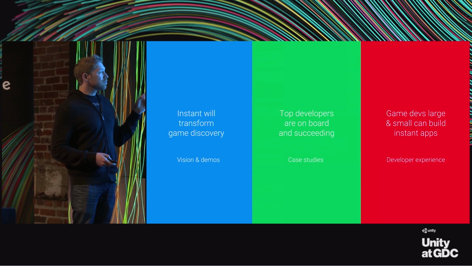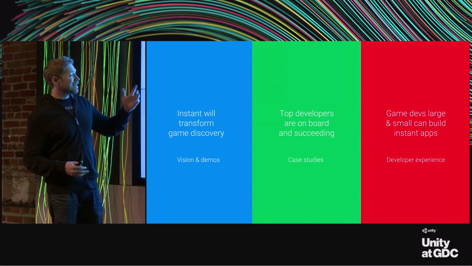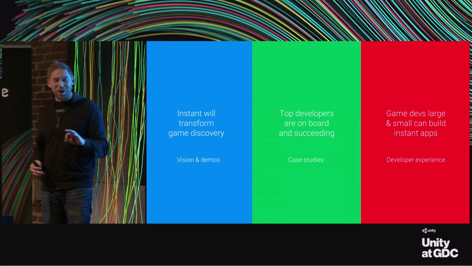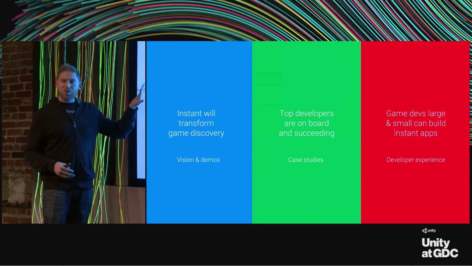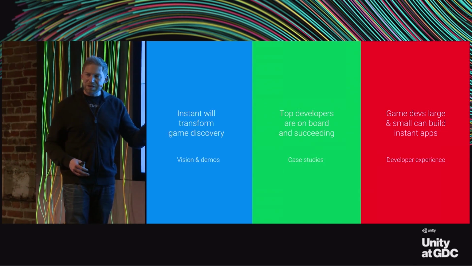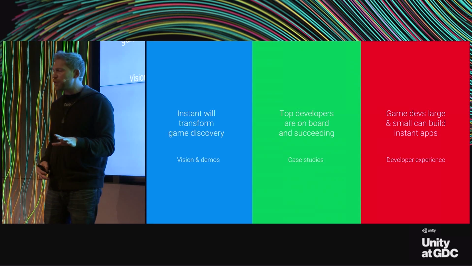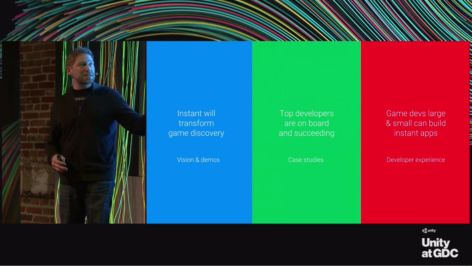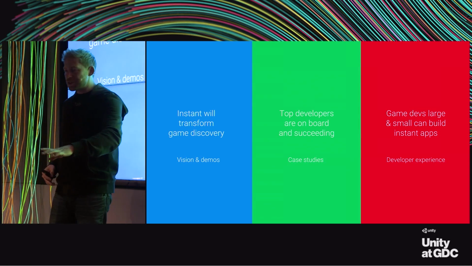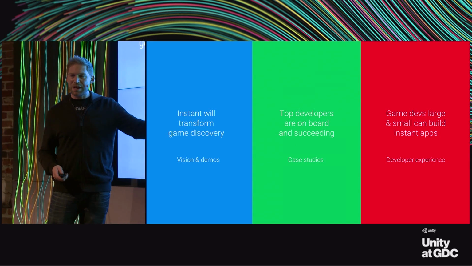So that kind of wraps up the majority of my talk here. I want to highlight that these 3 things are still the same 3 points that I wanted you to take away from before. Instant has an opportunity to transform game discovery. We think that ultimately, the faster things are, the better it is for the user. We have some of the biggest developers on board, and they are succeeding. And lastly, no matter how big or small your game company is, whether you're just a solo player or part of an enormous team, you can build instant apps.